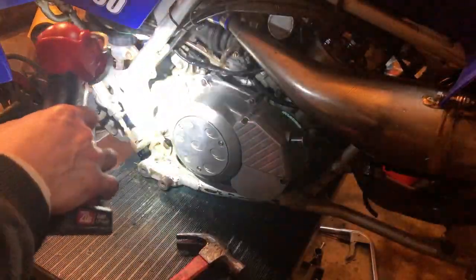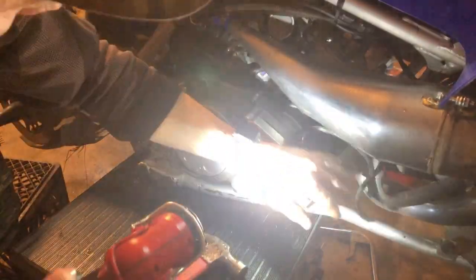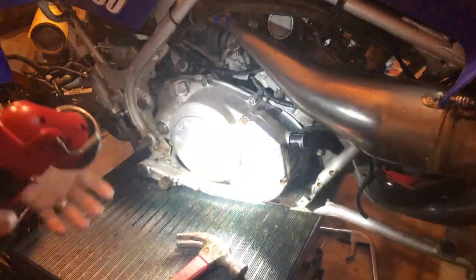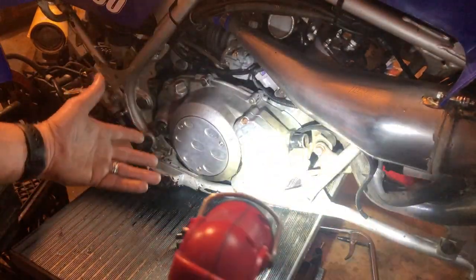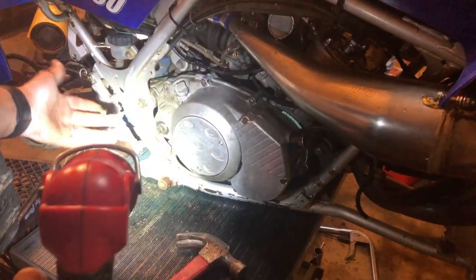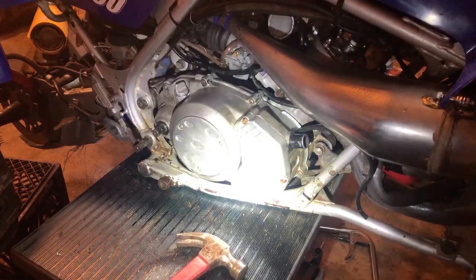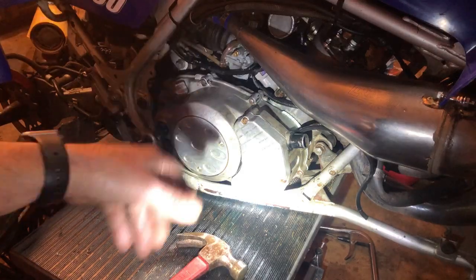All right, guys. I don't know why I'm so nervous, but I am. So we got the cover back on. Just going to get our vacuum line hooked up there, coolant line, and we're ready to put our peg back on and hook our back brake back up. I'm probably going to do all that off camera. If you're going to dive this far, you should know how to do all that. To get the clutch case off, you definitely have to take the foot peg and the brake off, which is really easy to do. I'll do that off camera, then work on getting some oil and coolant in this thing. We're going to get this on the ground, fire it up, and hopefully have less noise coming from the clutch.